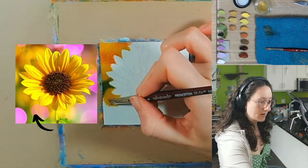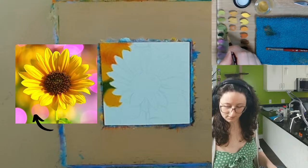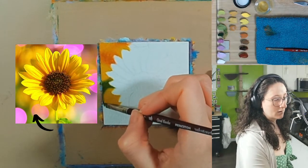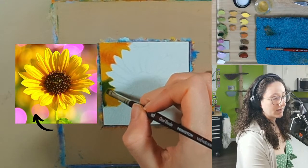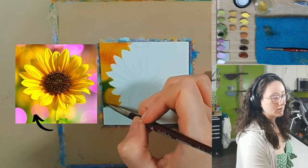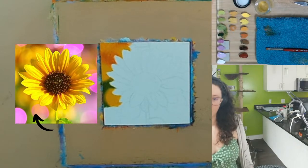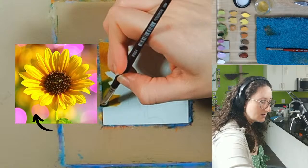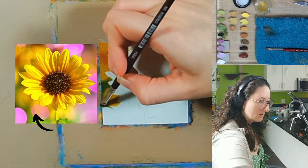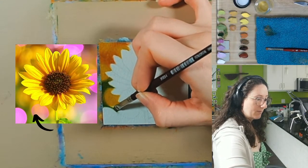Good. Looks like I've got some more green tones there, so I'm going to grab some of this green again. And I have to be careful with the pink too, because the pink is going to blend really weird if we're not careful. Pink is, like I said, the contrasting color to it. So we have to really be careful in these pink areas that we don't blend this. Don't want to blend the pink with the green and the yellow, because they will look muddy if they do.